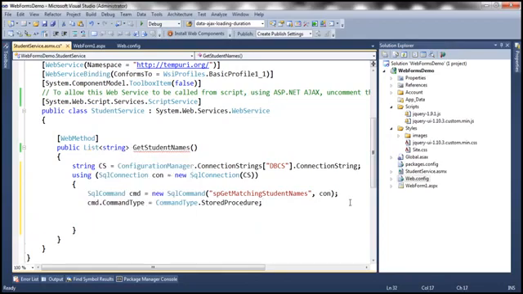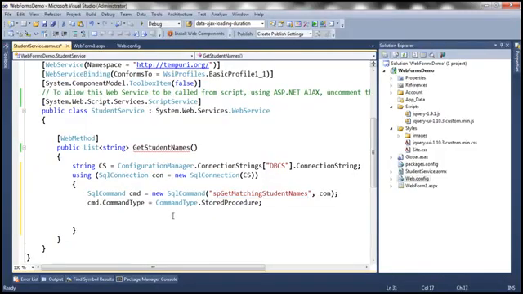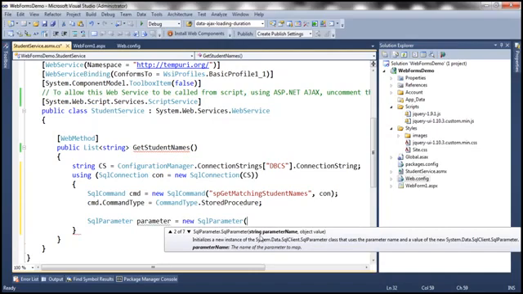And this stored procedure expects a parameter, and what's the name of the parameter? @StudentName. So we need to associate that parameter with the stored procedure. Let's create a parameter object. So SqlParameter, let's call it parameter equals new SqlParameter, and we're going to use this overloaded version of the constructor where it expects the name of the parameter and the value.